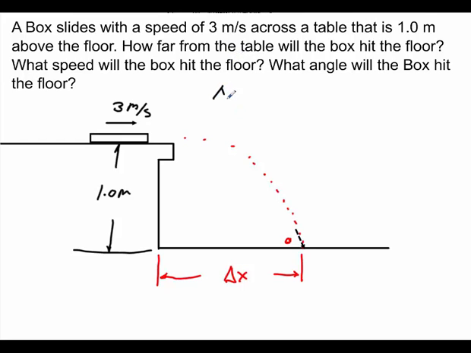We know that delta x is going to equal vi times t plus 1/2 times a times t squared. Now the thing about these projectile motion problems is you have nothing that's causing the object to accelerate horizontally. So we can take this part out. The acceleration here goes to 0. So we can erase that part of the equation, and we just end up with horizontal displacement equal to the initial velocity times time.